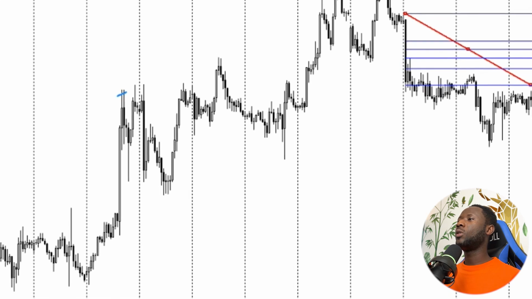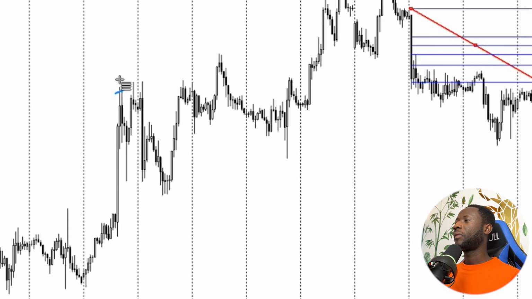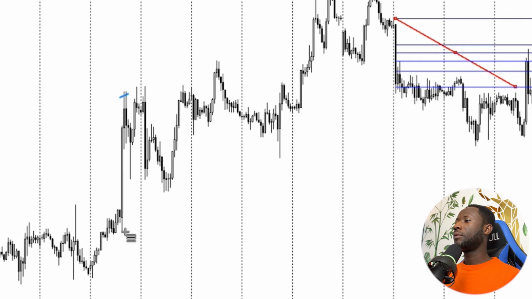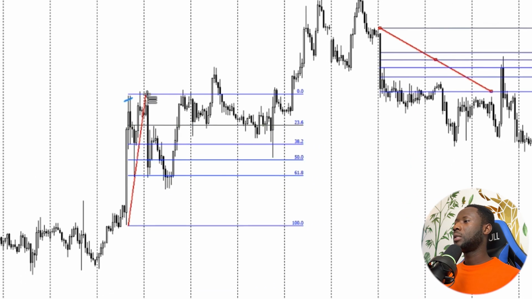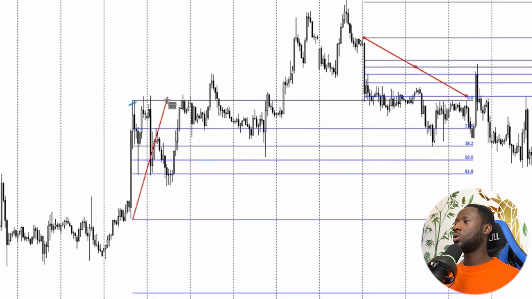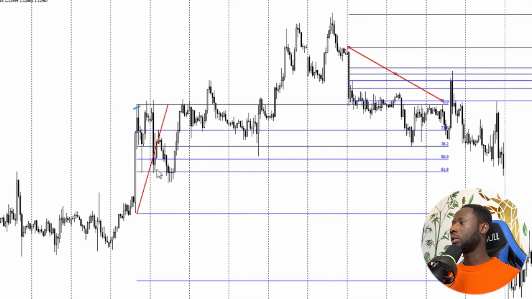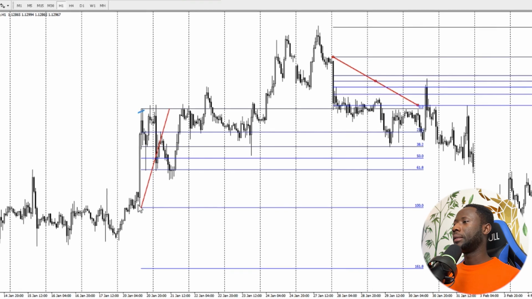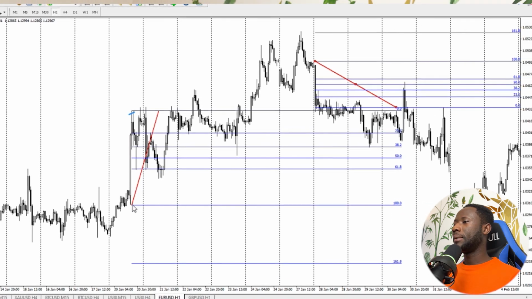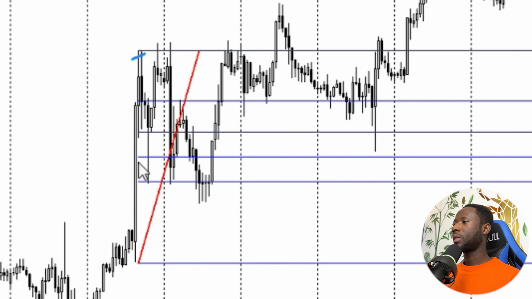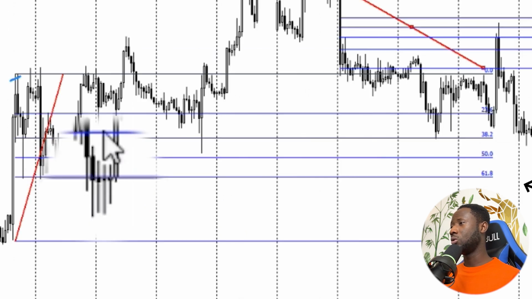So as we said, it should respect our Fibonacci 61 zone, all right? Good. What happened? This is it. Market moved from here, okay, to the top, okay? And what happened? Market dropped all the way into the 61 Fibonacci zone. This is a good one too. The 61 Fibonacci zone. Then what happened?